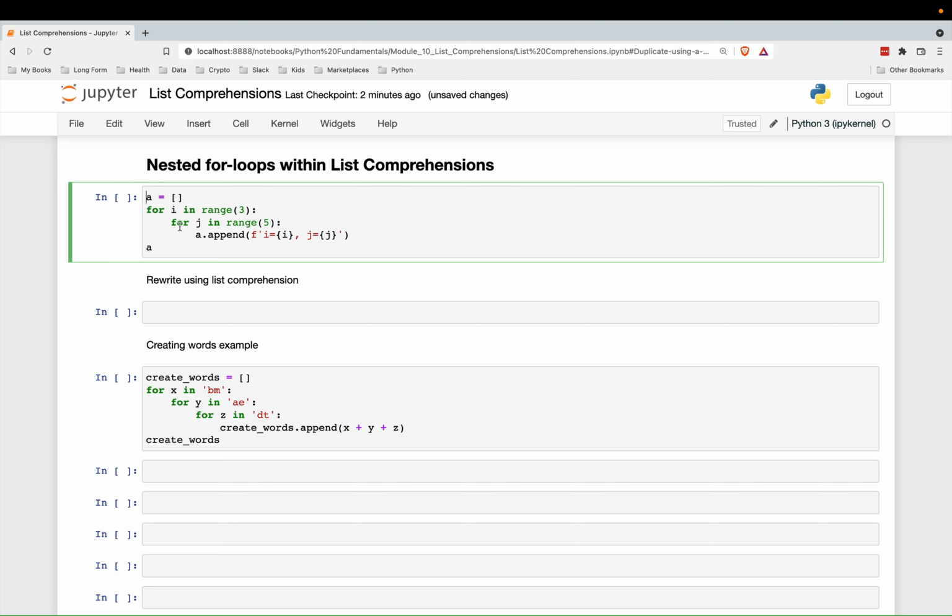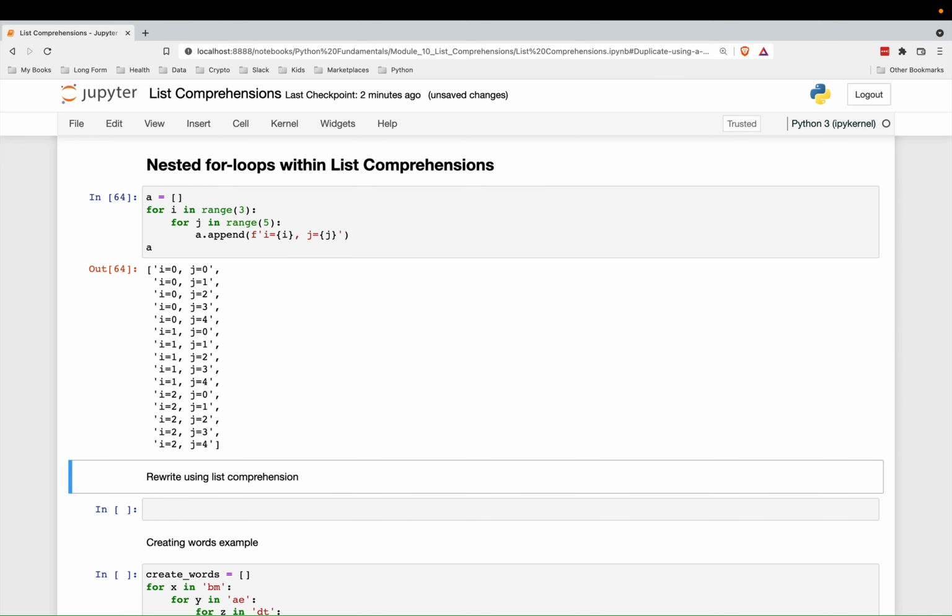So let's go ahead and cover an example to see how it looks. I'm going to first show you a normal nested for loop code, and then we're going to rewrite it using a list comprehension. Okay, so take a look at this for loop. We're going to iterate first through the numbers 0 through 2, then the numbers 0 through 4, and then we're going to keep appending to a list that we created as our first line of code the values of the loop variables. We're just going to say i is whatever i is and j is whatever j is.